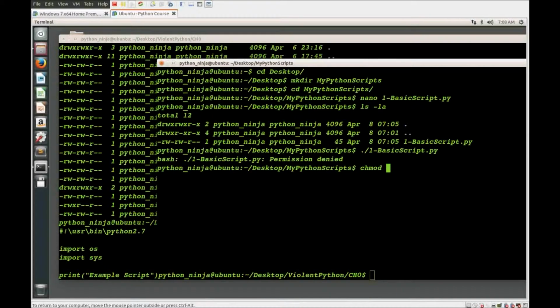Or you can actually use letters to say, I want to make everything in this particular one executable. So the easy one to do is just to add an x to your basic script. And you notice if you try and tab over, even before you do that, it'll let you do it, because now it's saying, oh yeah, for that particular file, I want to go ahead and do that.